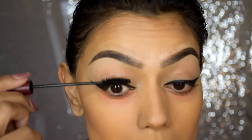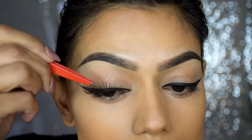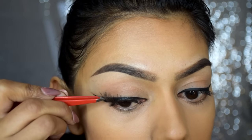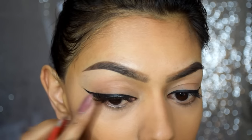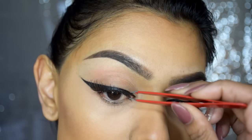And then I'm going in with some mascara because I will be applying false lashes. Not too dramatic. Well, for me, it's not so dramatic. These are actually very long, especially at the end of the lash. But that's just how I like it. For me, this is very natural because they're not as thick. They are long though, but yeah, I love long lashes.